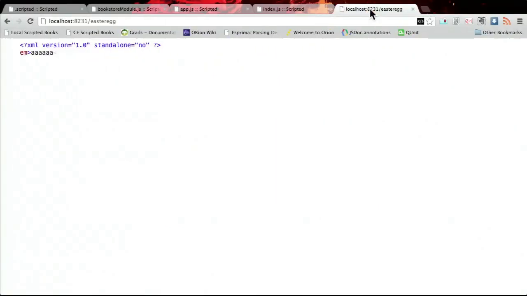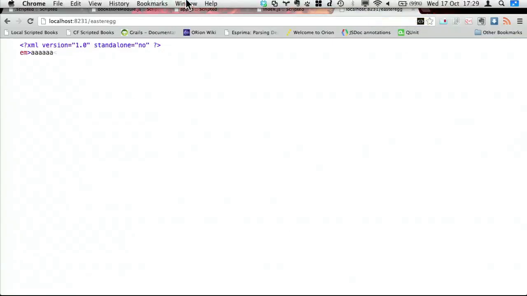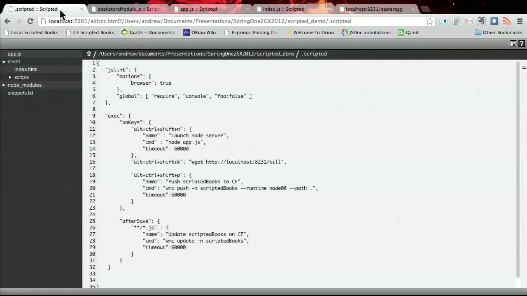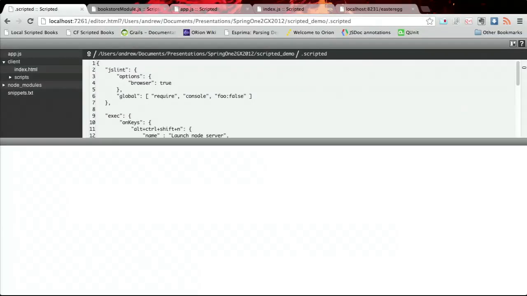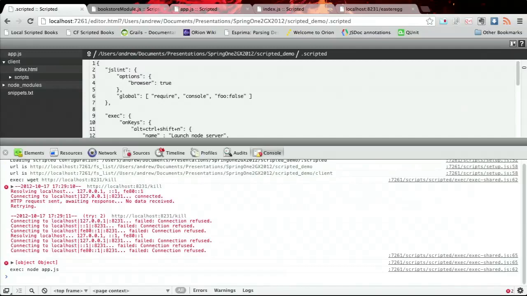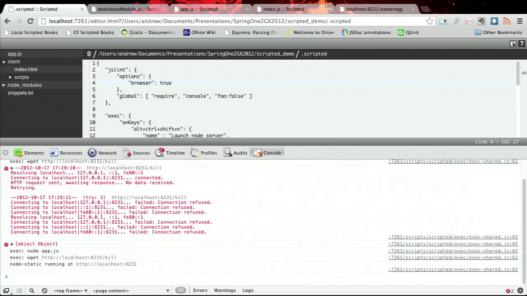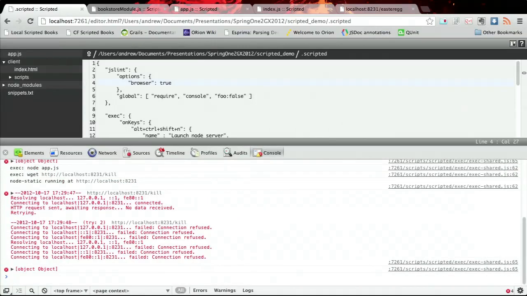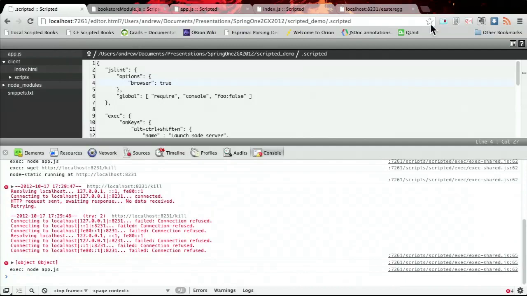So you might be wondering, where does the output go? How do I know what commands I've just run? At this point, it is honestly a little bit early in the stage, so we just have, you open up your command window over here, and you see that there's an error over there. But you can see that Control-Shift-K will kill it, and Control-Shift-N will restart the server.